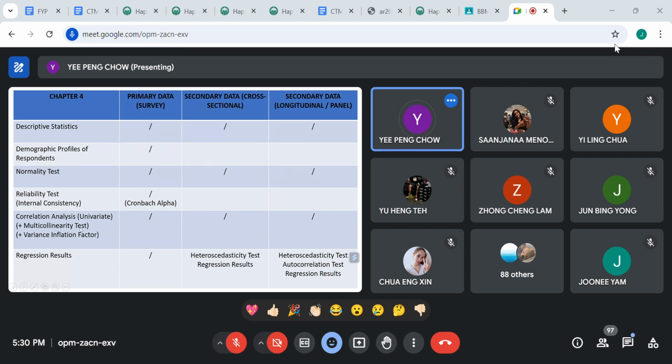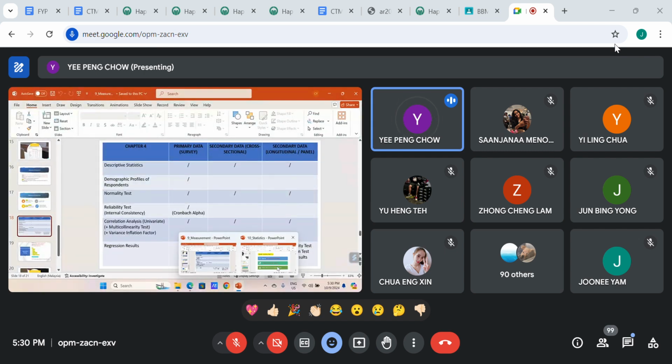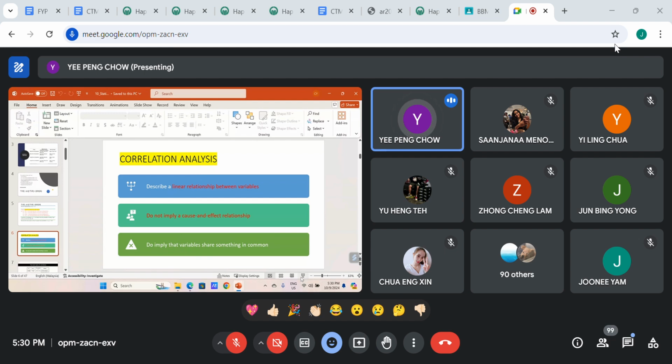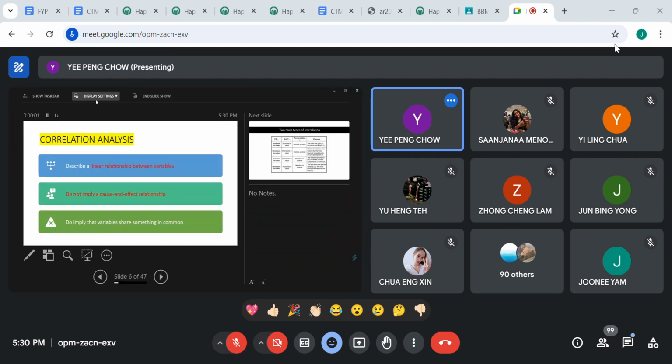Okay, and later you'll see why I put variance inflation factor. To test for multi-collinearity, the first test is correlation analysis. And an additional test, this is optional, is to test for what we call in short VIF. Okay, but the main test is the multi-collinearity test. Okay, so now I'll talk a bit about correlation analysis.